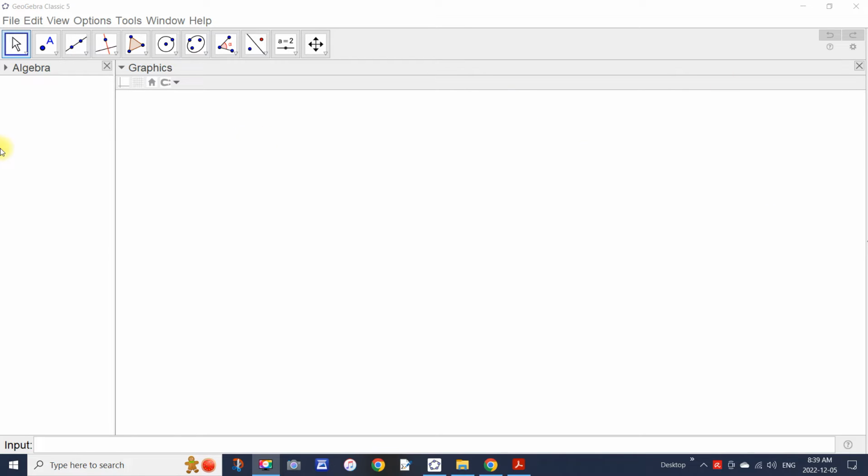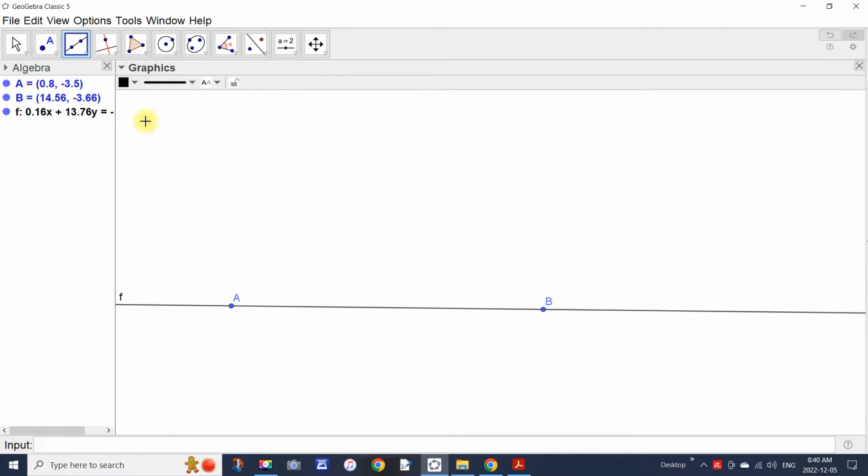So first thing I'm going to start out with is I'm going to construct a line and make a point. And from there, I'm going to create the circle that has C as a center and is tangent to this line. So we did something similar to this in a previous video.